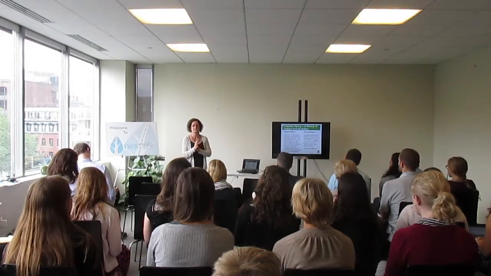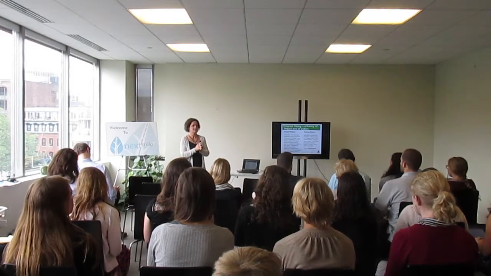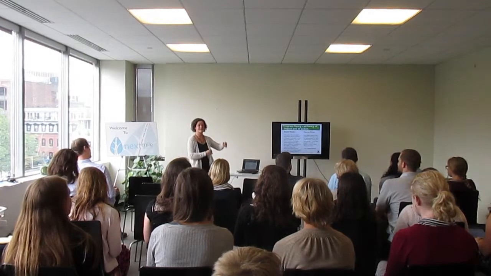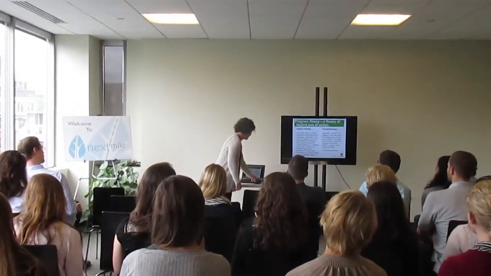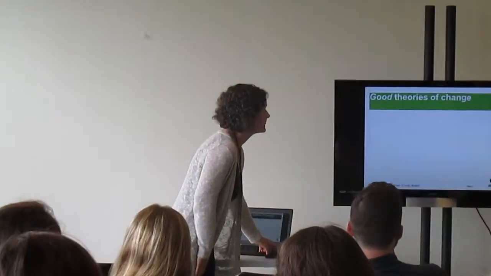I think that there's some five key qualities of good theory of change. The first one I can't emphasize enough, which is that at the end of the day, a theory of change is a hypothesis. It is a guess. And so since it's a theory, we need to be looking at theories outside of ourselves because there may already be a wealth of information around how to affect change. In addition to that, I think a theory of change has to be really clear about the outcomes that are supposed to be happening along the way to achieve the long-term outcome.